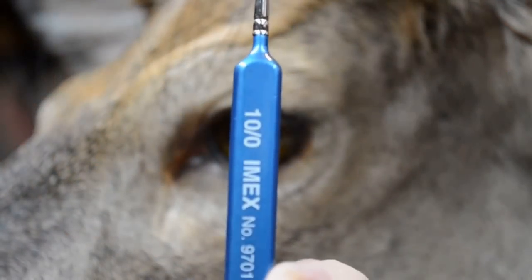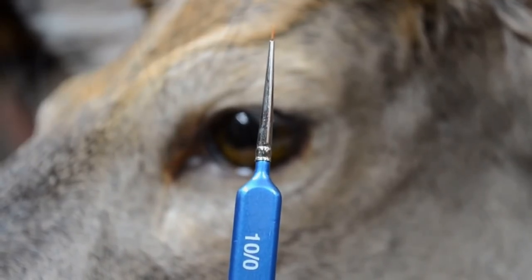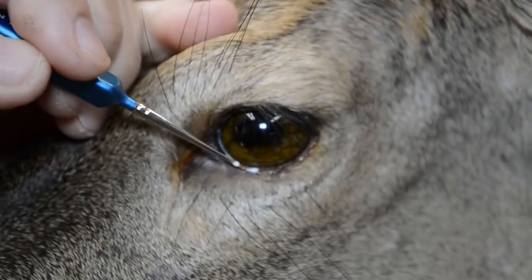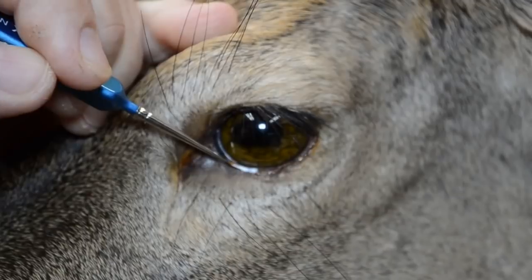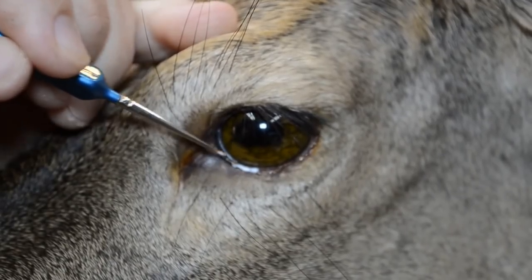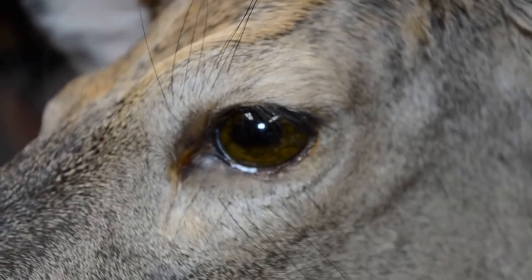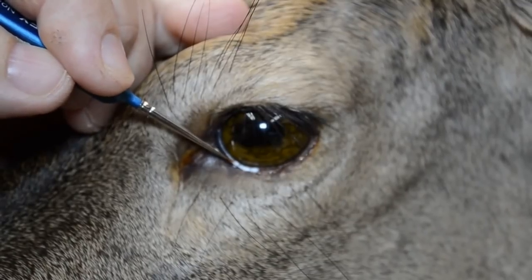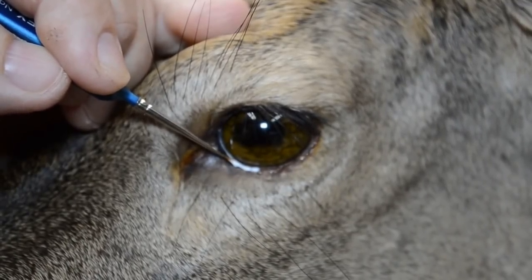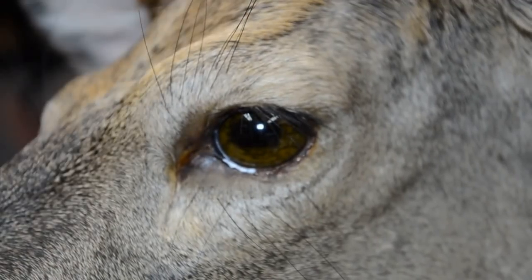To start, I'm going to use this 10-aught fine artist brush to apply Mod Podge to the lower eyelids. This will have a twofold purpose. One, it will bring together the individual little nodules, texturing balls, that I applied to the lower lid. And two, it will give the lower lid some body. It will give the lower lid some pronunciation.